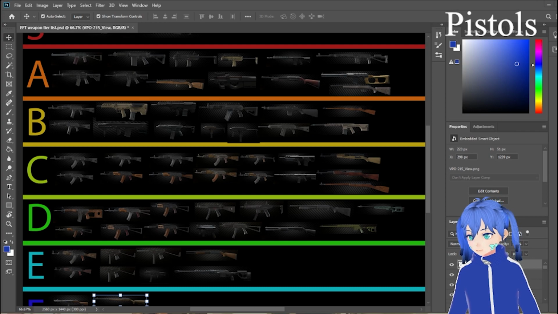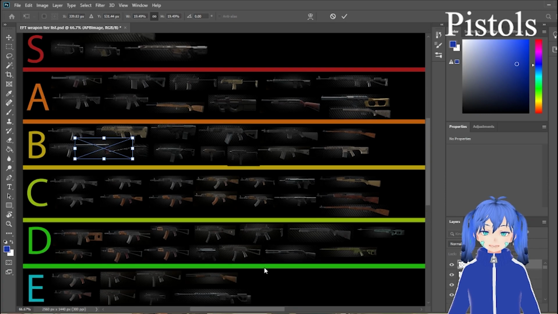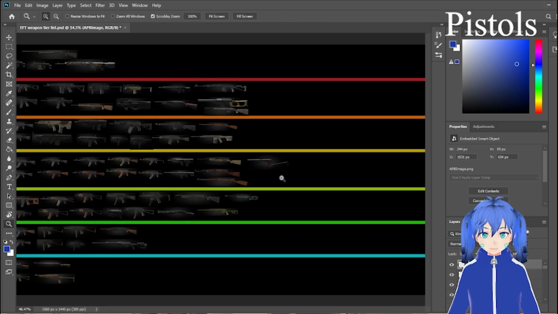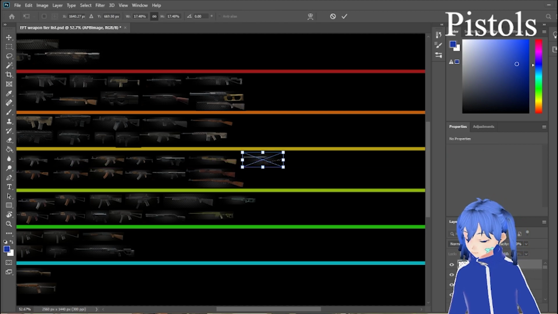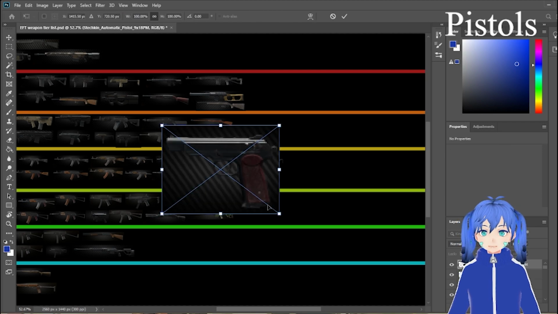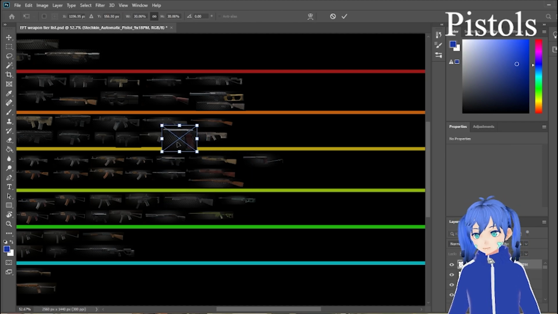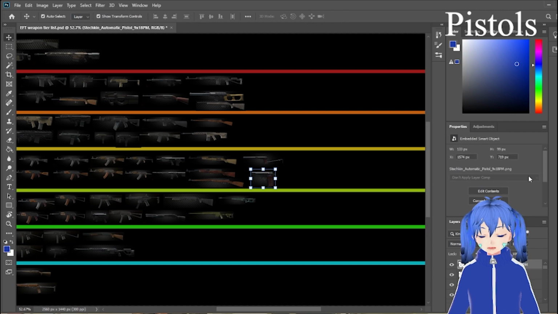Next we have pistols. Starting off pistols, we have the APB. And the APB I will put in C tier because it's pretty average. And next we have the APS. Much the same thing as the APB, but it's not silenced. Cannot be silenced.